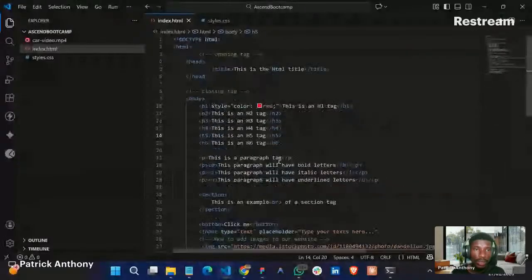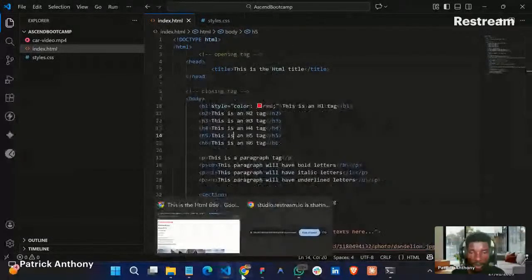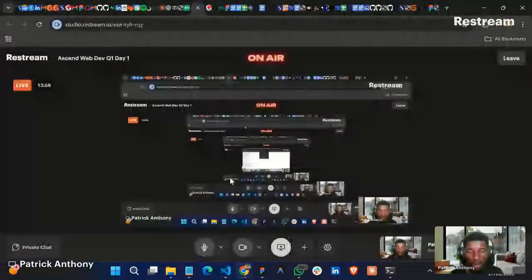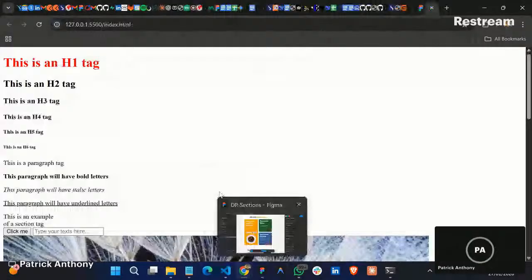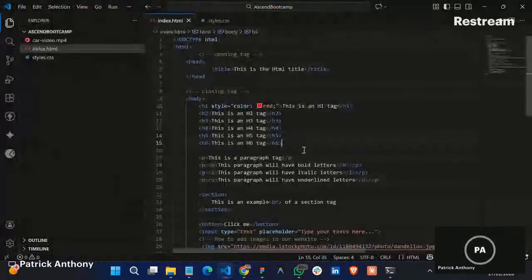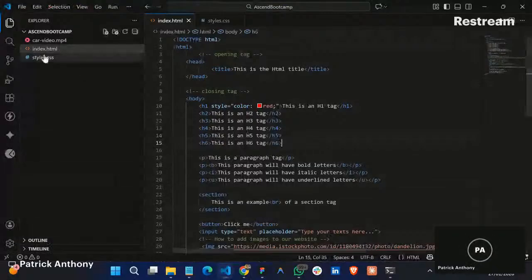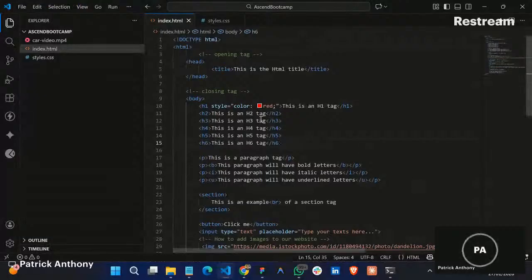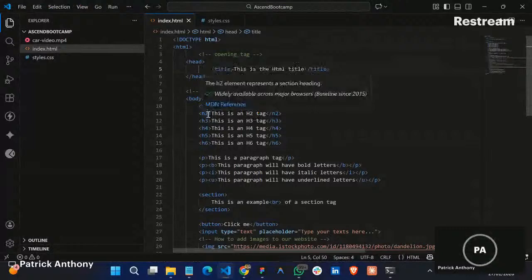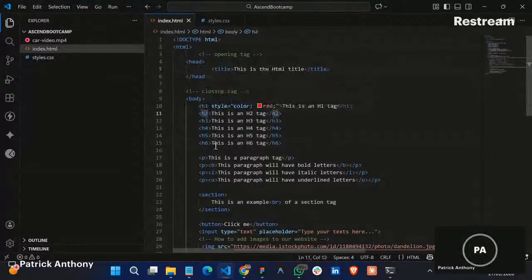Another way we can style our CSS is what we call external styling. All together. So, how does external styling work? Basically, external CSS is when you create a CSS file, and then you style whatever you want to style inside that file. Remember when we wrote styles here, and then we styled this one too, right. So you can as well style your HTML.